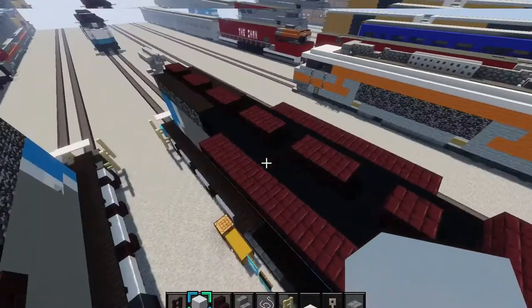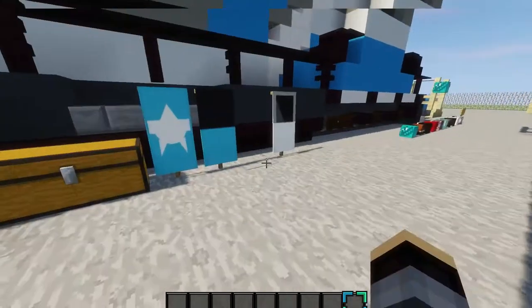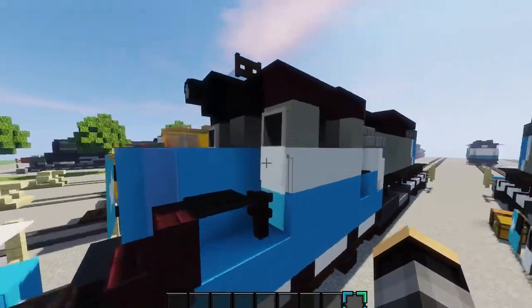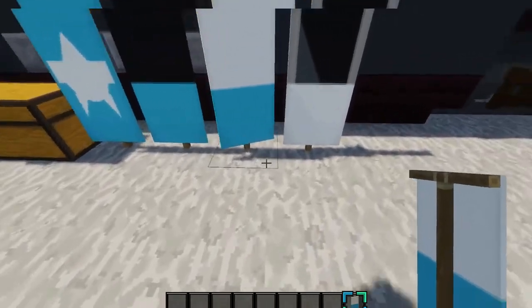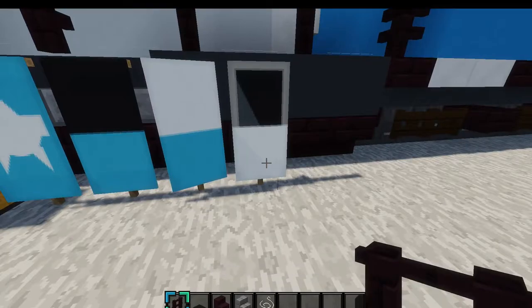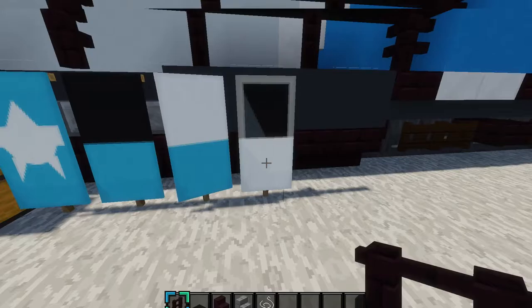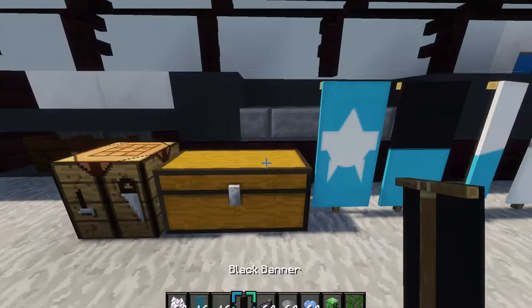And next we're going to craft some banners. We're going to craft these banners right here and also this one right here. So first we're gonna make the door right here. So you want to grab some, what the heck, no. God dang it. You want to grab your bone meal and banners and all that.